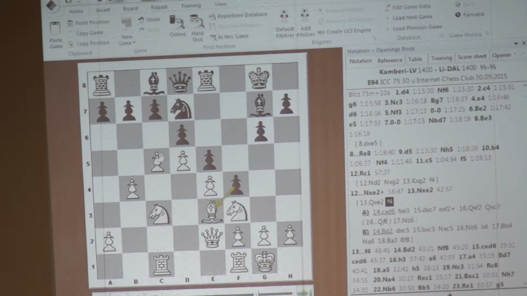C6 is bad, right? F, e, check. I didn't look at c6. Yeah. Okay. So I figured I would play knight takes. Yeah, I mean, f4 I thought was a good move.